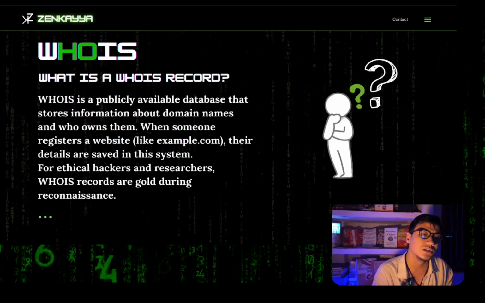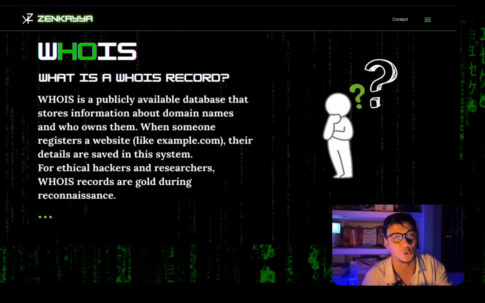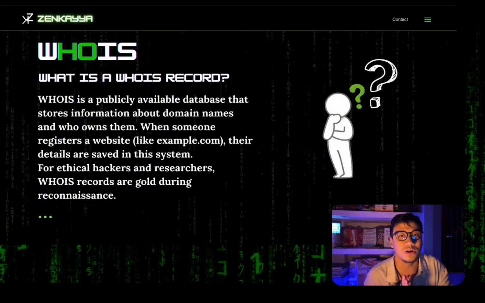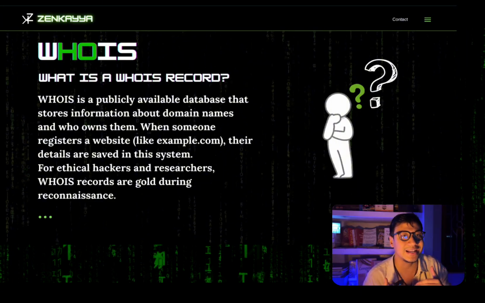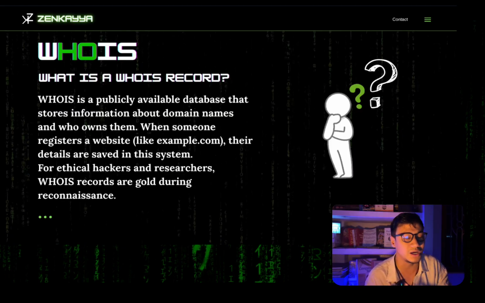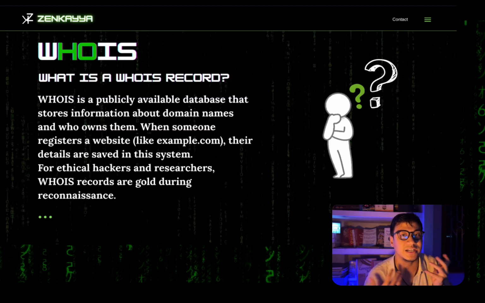All right. So the first tool that we are going to see is the Whois tool. Basically this tool is installed by default in Kali Linux. You can directly use it in the terminal, or you can use it on the website also. I'll be showing you both of it practically. But for now, let us understand what it does.